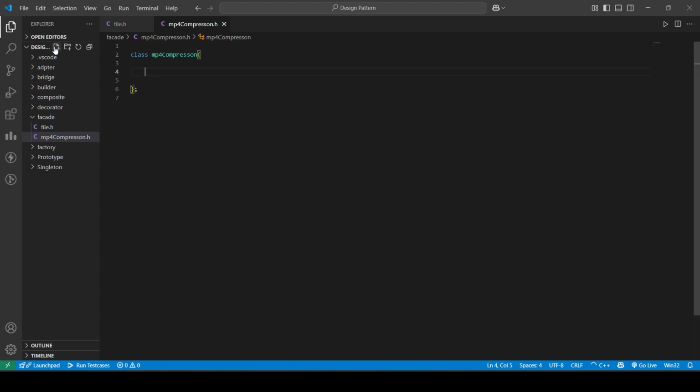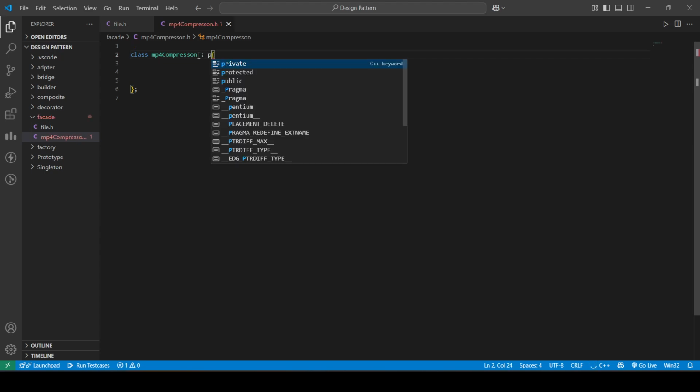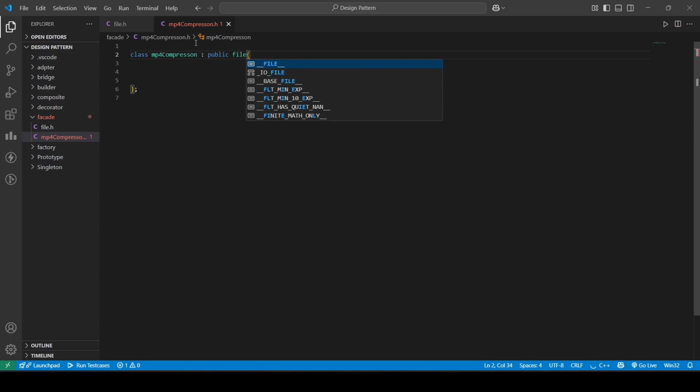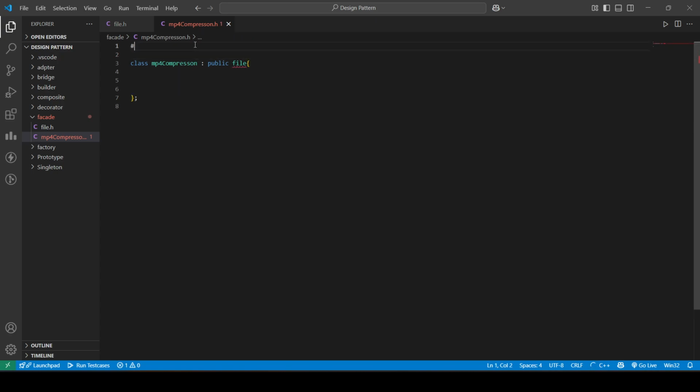And this MP4 compressor will be implementing my file. So MP4 compressor is also a part of the framework itself. Since we are assuming that file is a framework, and MP4 compressor is also a part of the framework which will be implementing the file. Till here, I have not made any changes in my framework. It's just that I have cloned the framework or I have installed the framework itself.